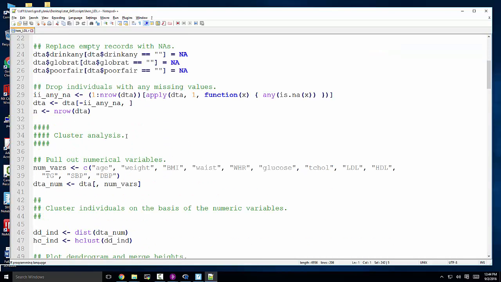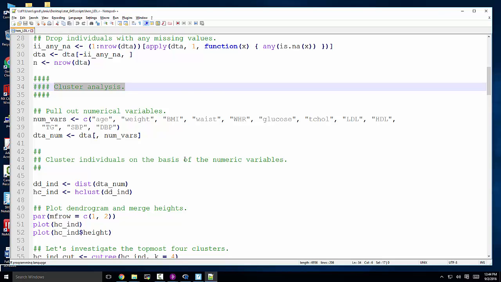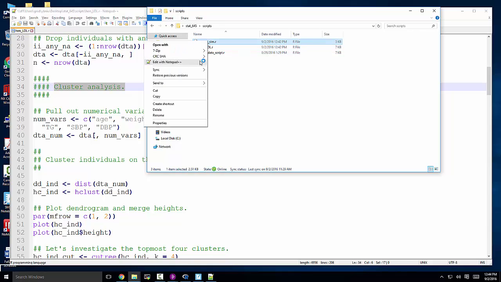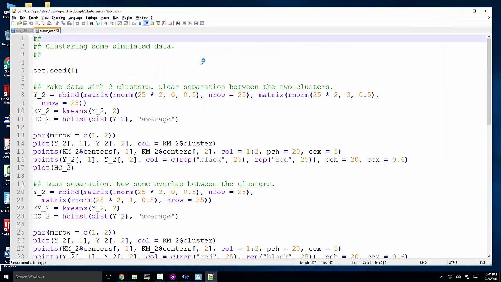And I'm going to talk through cluster analysis further today. I started this last time, cluster analysis as an exploratory technique for seeing how individuals or variables can be grouped together. So we'll go through the cluster analysis for the HERS data, and then I'm going to show you also a simulation in R. One of the nice things about R is that it makes it easy for you to generate random numbers and therefore simulate data under a variety of circumstances.